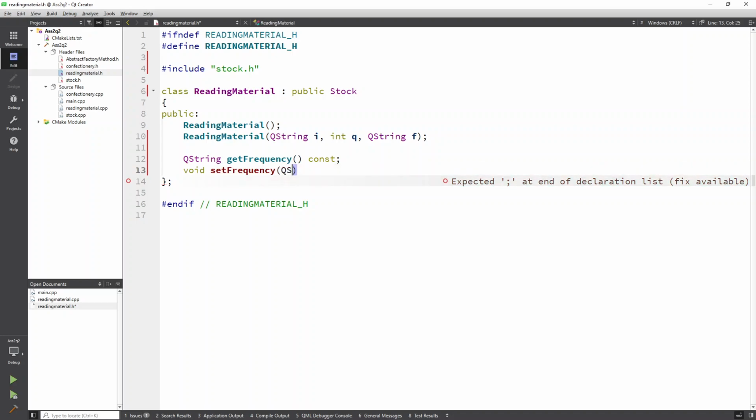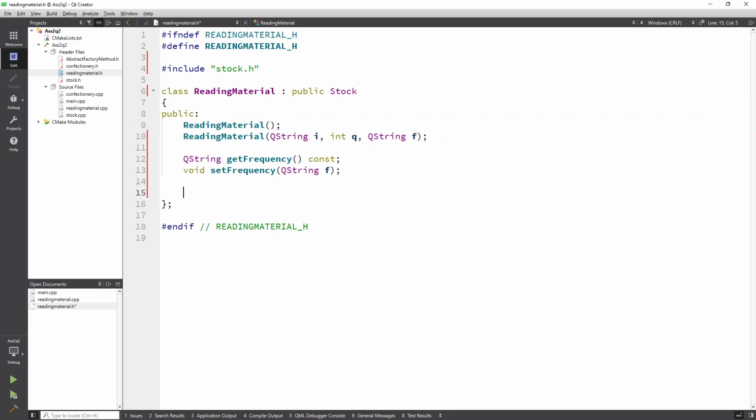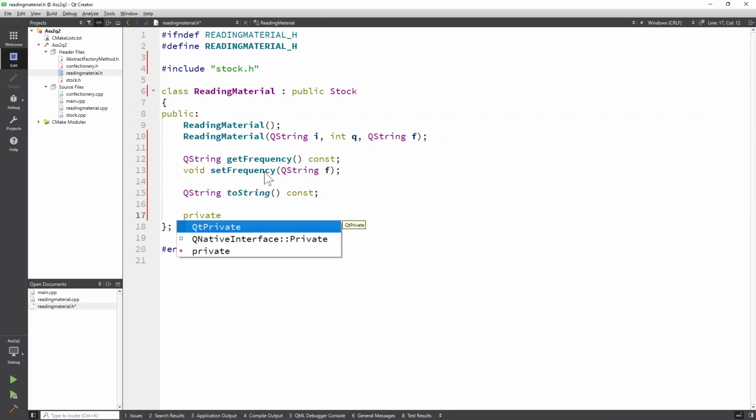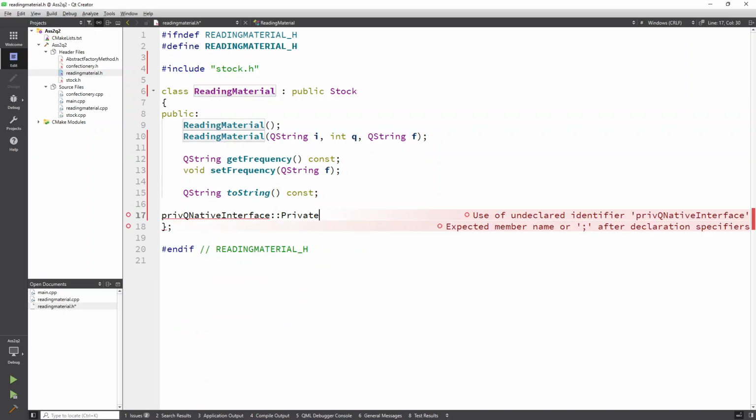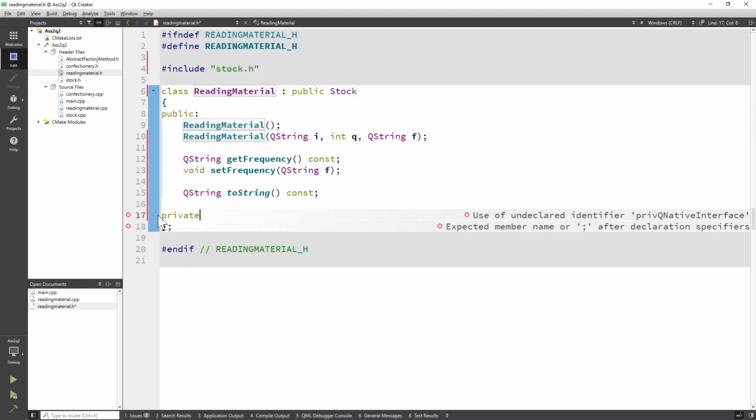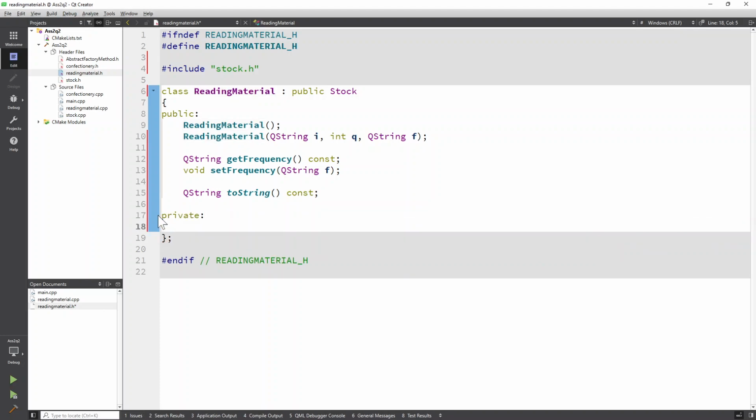Okay, and that's of QString F, and then our toString. And we've got our private, and that's of data type QString and frequency.